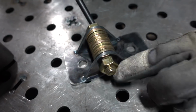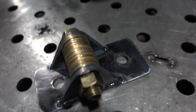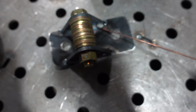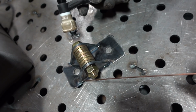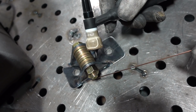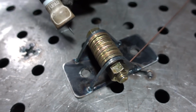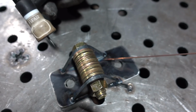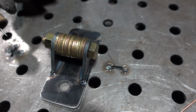You don't ever want to weld just a single side, okay? You don't necessarily need to weld the whole inside either. What I normally do is start the first couple inches out of here. The reason you don't want to weld just the one side is that you're only making connection on one side, so if this thing ever flips, it will break all those welds clean off. So I'm gonna let it cool a little bit and then just put a couple dabs in here, a couple dabs in here, and that's it. And then this bracket is done.